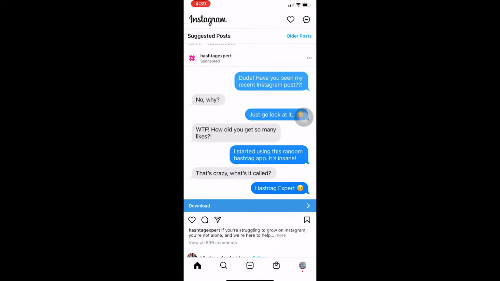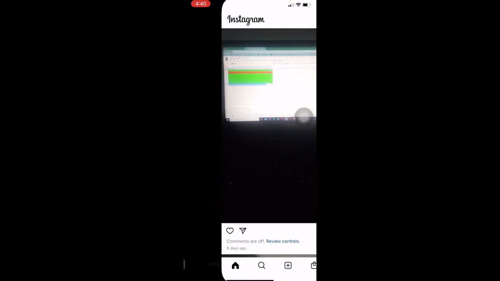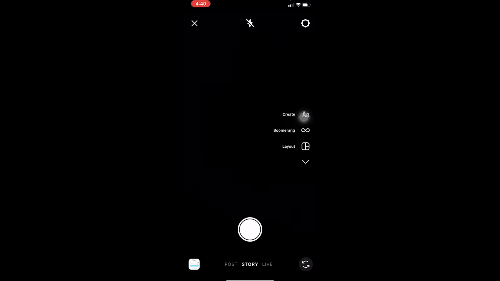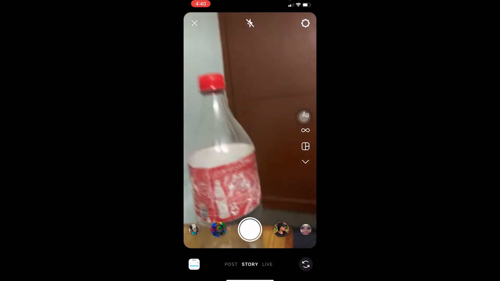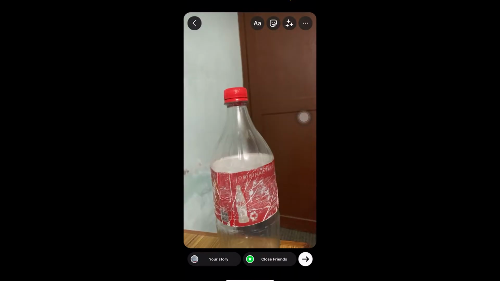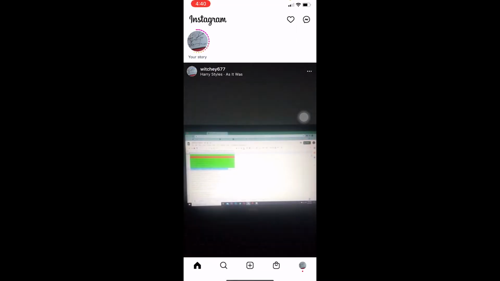Let's move on. First step, scroll to the right side of your Instagram. So for those people who do not know, you don't see a story button over here. You just have to come to your home screen on Instagram, and once you're over here you need to swipe to the right like this. Once you swipe to the right, your camera is going to open up. Now from over here you can click a video or choose from your gallery. So I'm just going to click a random video over here of this Coke bottle. After you click on it, you can click on the arrow at the bottom, click on share, click on done, and it should be added.